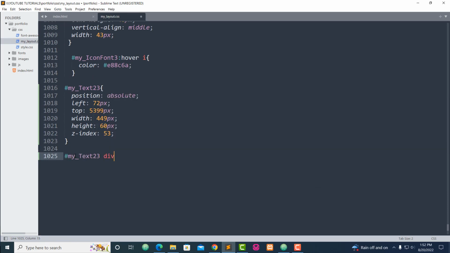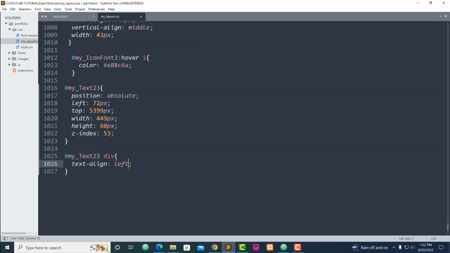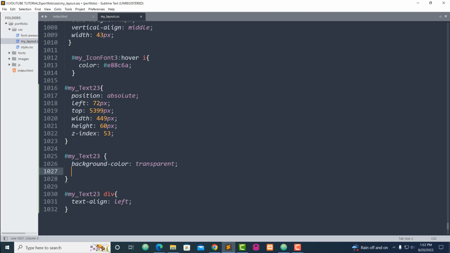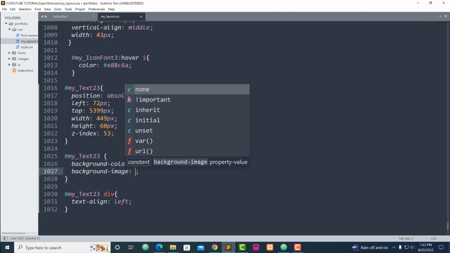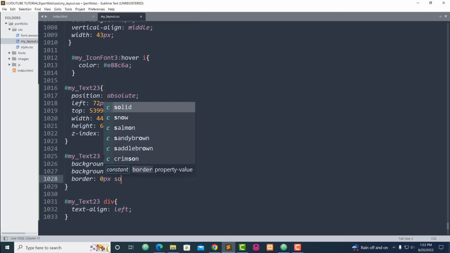Put div, and I'm going to say text align left. Before that I'm going to paste it here, because we need the background color to be transparent, and background image none. Remember last time we need the border 0 pixel solid.